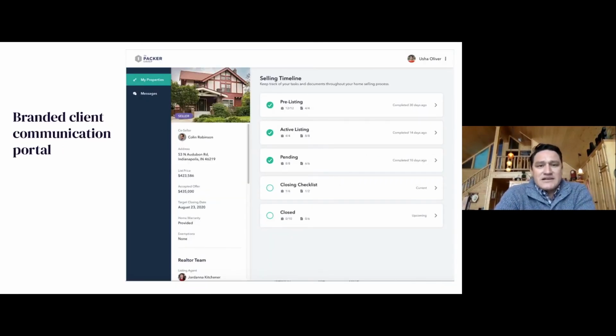Finally, one of the things that separates Shaker from a lot of the other products out there is we have a client portal. The client portal allows any client to log in and see where they are in the process. They can also click into any stage in the process and see any tasks that are assigned to them. They also have the ability to see documents that are attached to the deal and also see the team that is assigned to the deal. So this is a one-stop shop for clients to really understand what's happening with my deal, where am I, and what do I have to do as the buyer or seller?